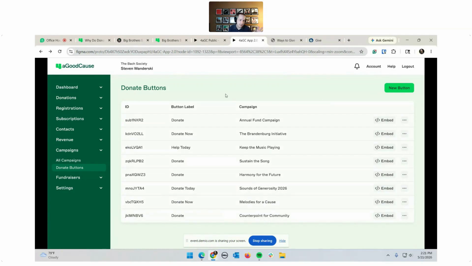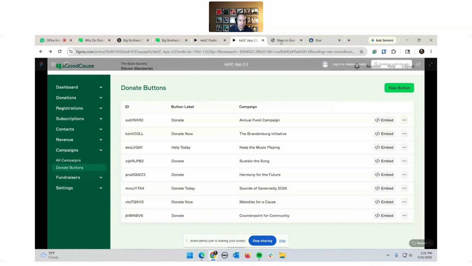Could it be you're giving tiers out of a campaign or something like that? Think about what that might be. This is where we're going to start. It's the most logical thing for you to be able to drop that button on your site and know the donor's going to click that, and that's going to pop that particular campaign.